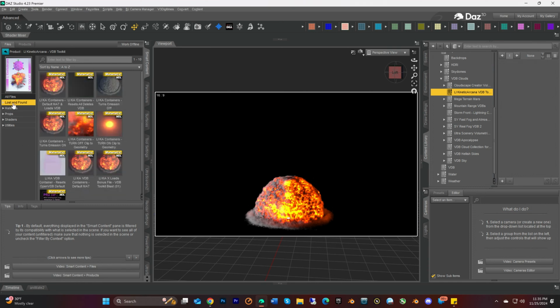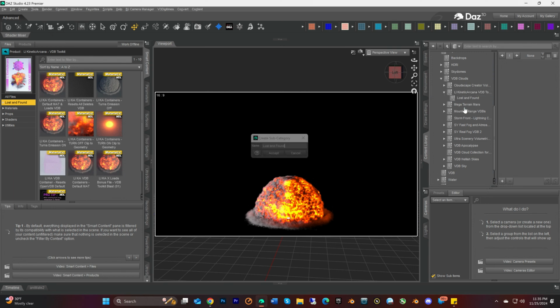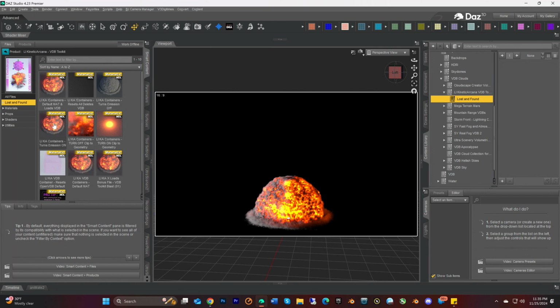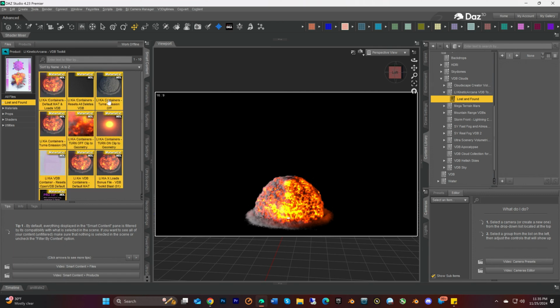And we have to add, now there's this lost and found. I'm going to put that in too. They've decided to put that particular category there. So we're going to right click on this, add a subcategory, lost and found. Somehow it's been categorized up in that grouping. So we're going to go all, drag that over, and copy them into there.